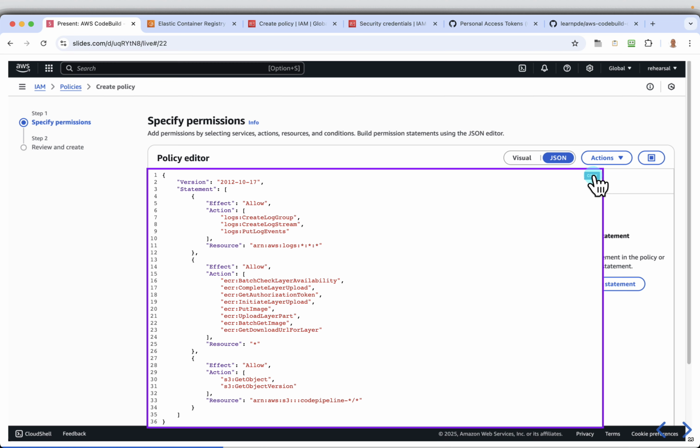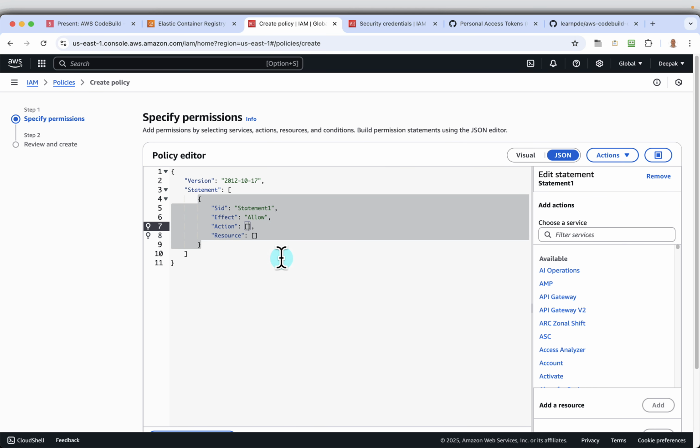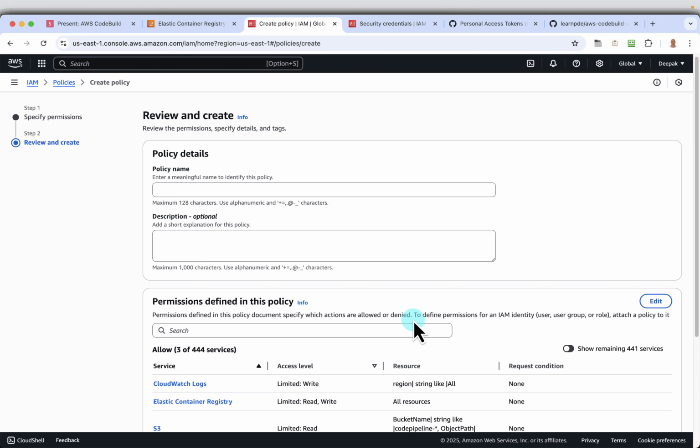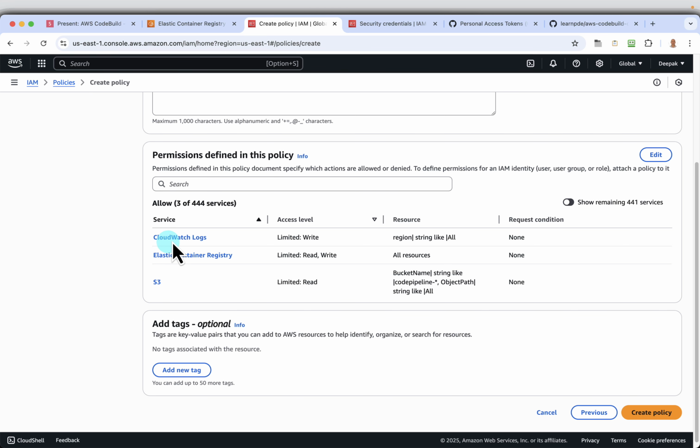And you can copy paste this whole JSON. Click on next. So this JSON is providing permissions to work with 3 services: CloudWatch logs, Elastic Container Registry, basically read and write to CloudWatch logs, and S3, any kind of read permissions.